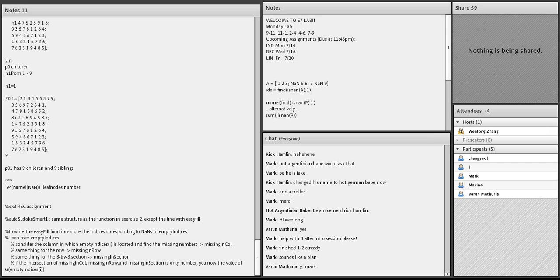All right. So for part C, they are asking you to write several subfunctions for the final auto Sudoku function. These are the functions that you need to use in the final auto Sudoku in part D. I suggest you be very careful about part C, because if this part is not correct, you will not be able to get the correct answer in part D, and you will have a hard time debugging your code, because you have no idea where you are getting it wrong.